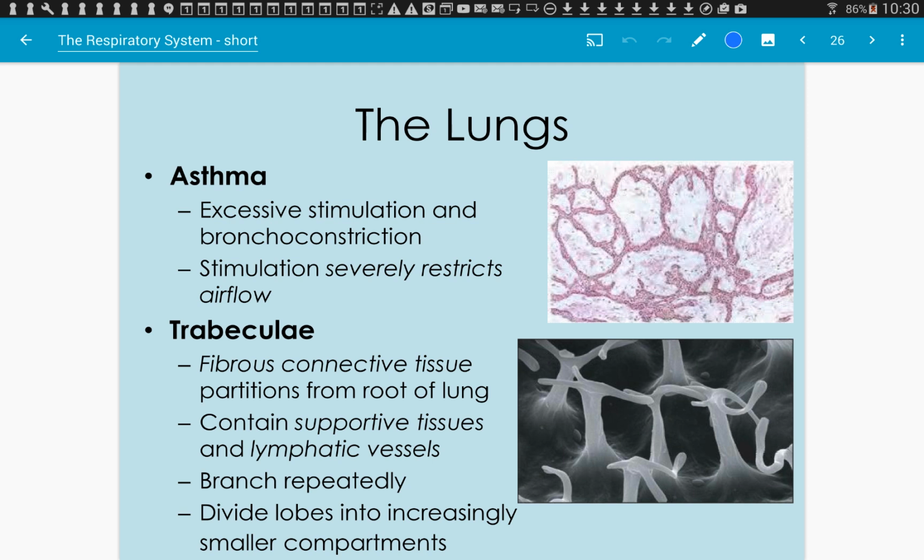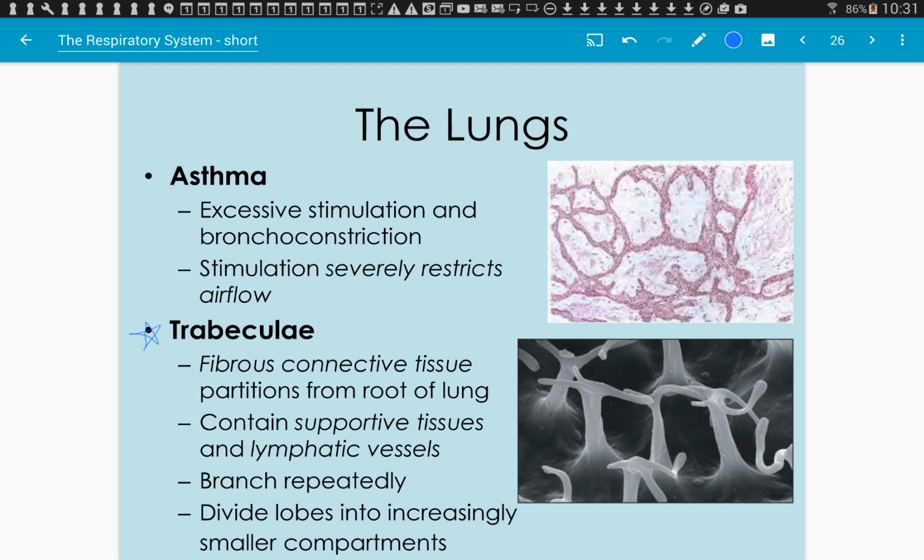We have these structures within the lungs called trabeculae, and we've talked about trabeculae before when we talked about the anatomy of the lymph nodes, for example. It's that connective tissue covering of the organ, and then it branches in within that structure and creates all these little branches inside. So those little branches that are coming from the outside capsule that infiltrate the organ and create all these little spaces, those are the trabeculae. So it's made of connective tissue.